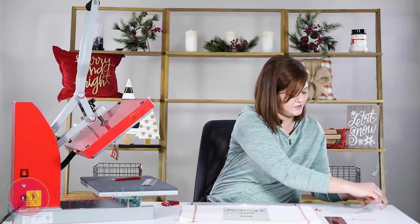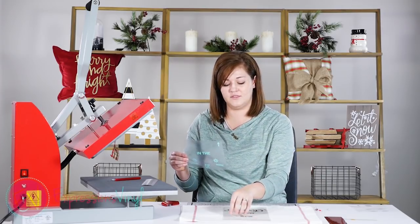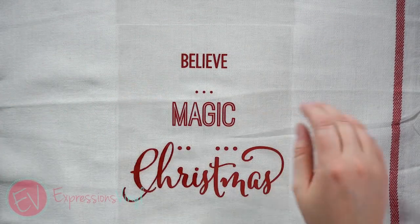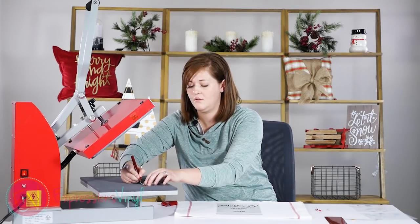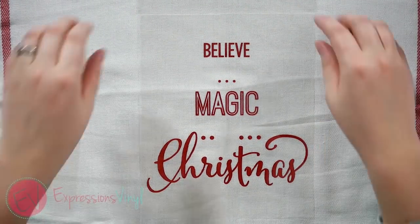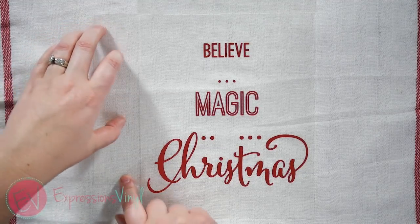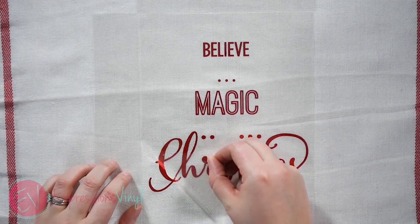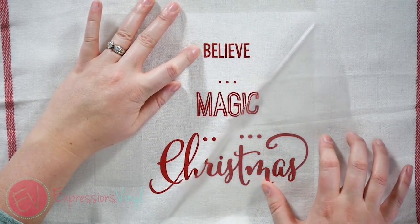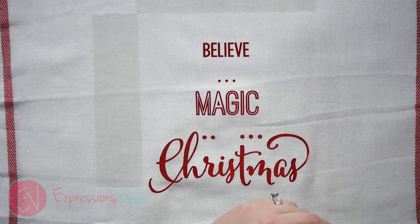Keep in mind the next one I'm going to do has my arrow pointing up, so that means I have to have it towards the top of my weeding box — I only have to line up the top and one of the sides. You can do this all the way around; the thicker your pieces are, the easier they are to maneuver. Once I've got that on there, I can take this off — go kind of slow so you don't move anything. You can save this one for later, off to the side, so you have a tool when you need it.